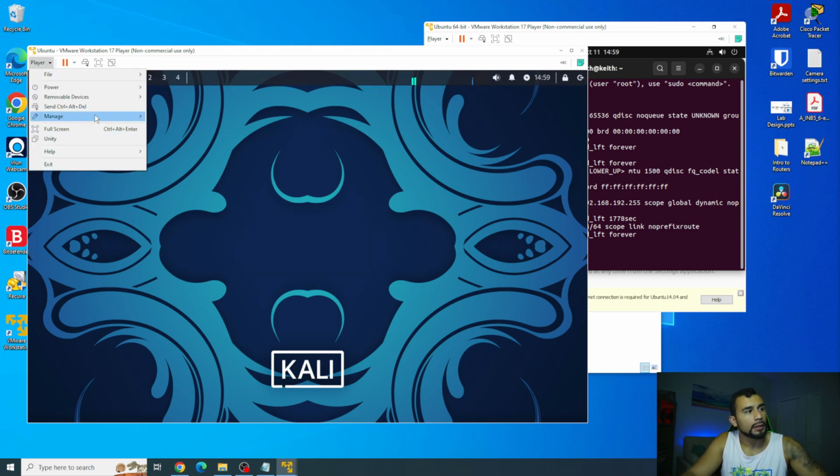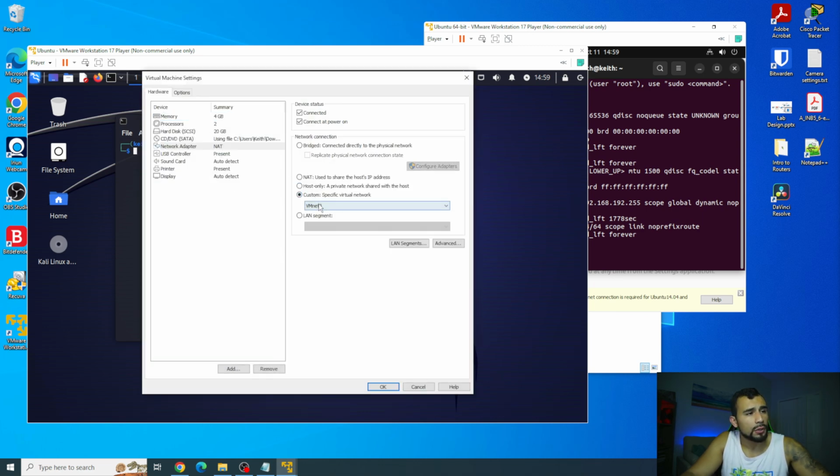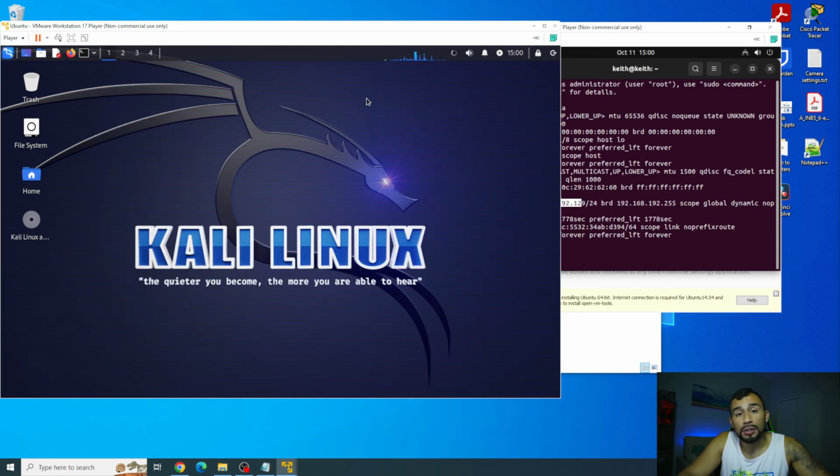And while that's logging in, I'll switch this over to that VMnet 2 as well. So go here, switch it over to VMnet 2. And click OK. And these virtual machines are actually set up for DHCP, which is Dynamic Host Configuration Protocol. Basically, they're going to reach out on the network and see if a router will provide them with an IP address. But since we're putting them on VMnet 2, they're not able to reach out or talk to anything. So we need to manually configure their IP address.